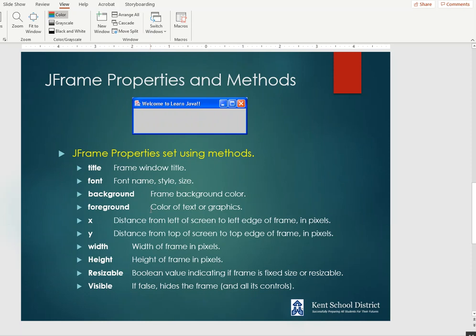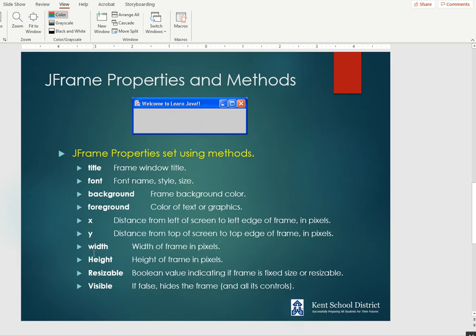Foreground color, people don't think of it, but foreground color is the color of the text. Different than, say, if you took the web design class, where in CSS, color is the color of all the text, but here you actually have to say foreground is what the color is. I always make the mistake of going foreground color. No, just foreground. The X and the Y is simply the distance from the left side of the screen is X and the distance from the top of the screen is Y.